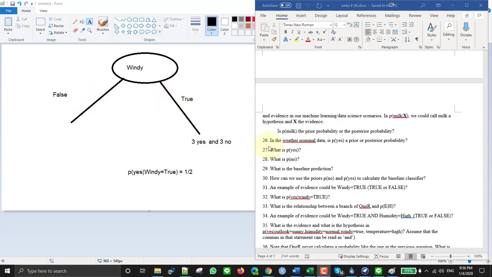And then basically the purity of the node. Now this node is not pure, right? It's actually as impure as we could get, half and half. Pure means we have like all yeses or all no's. And this is right in the middle, so that's the worst that we could get. We would prefer that this was like 6 yeses. Then we would be very happy when we said that given that windy equals true, we would predict yes, and in our data set, it would have been 100% correct. So that's what we would like.